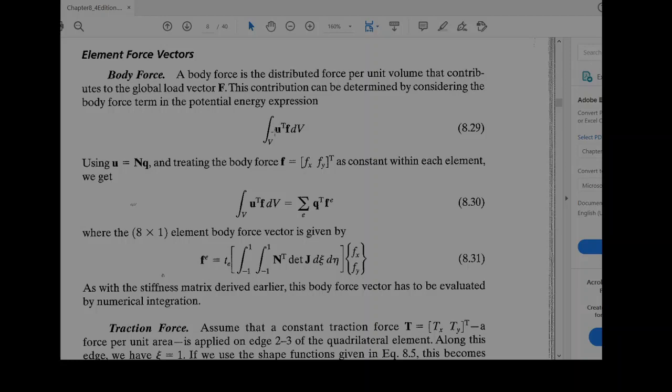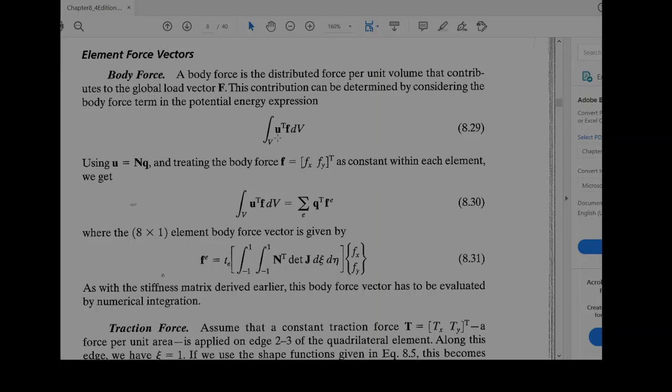So you can imagine this U becomes a W transpose F, where we can write down the W transpose as essentially the shape functions. So W equals N and the coefficients with W. So think of it like that. We know now that this W will have a W1 to W8. Although the book does it in terms of displacement because of the potential energy expression, we do it in terms of the weighting function. That's one thing just to take note of.